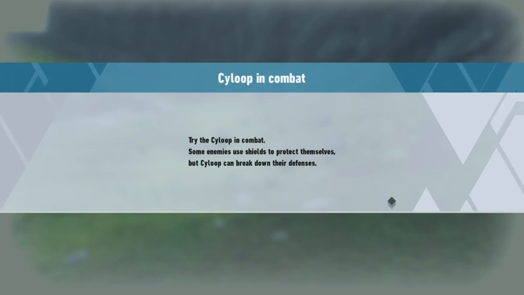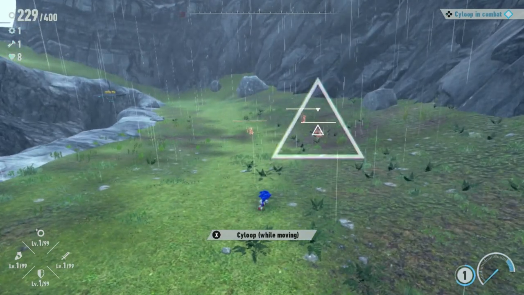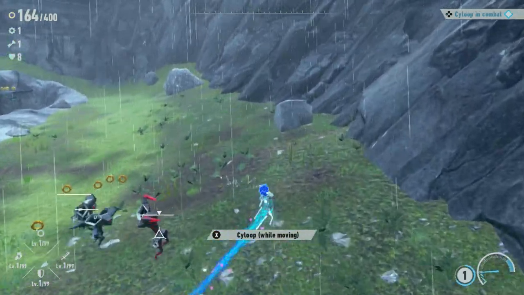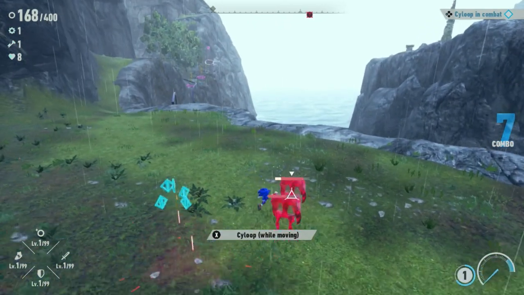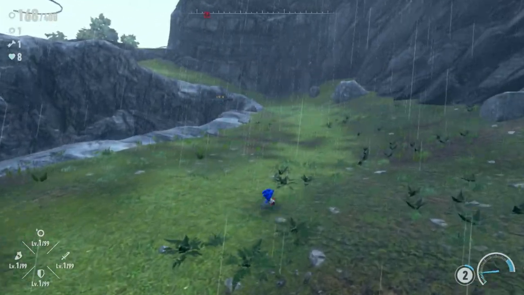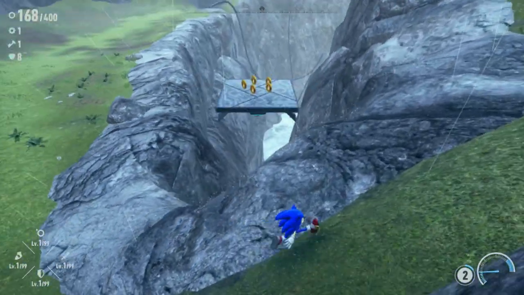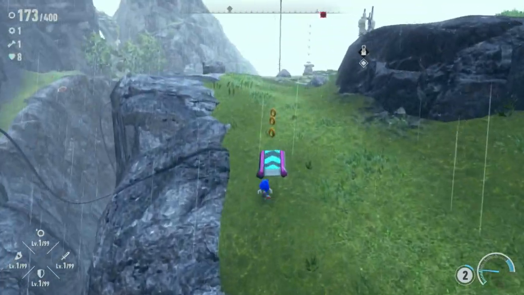Side loop in combat. Try the side loop in combat. Some enemies use shields to protect themselves, but side loop can break down their defenses. Okay. Okie dokie. I like that. That seems quite useful. Let's continue. Onward and forward.